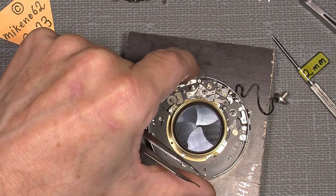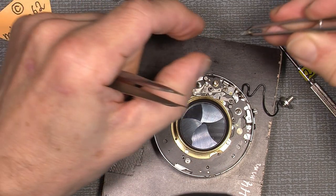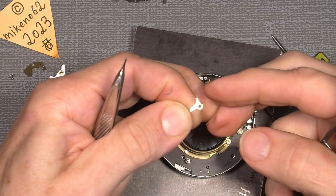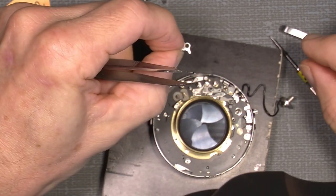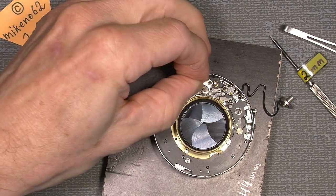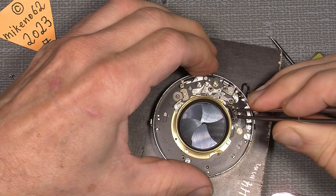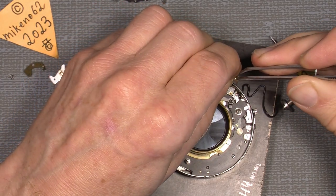Now the next thing is this part here. And again, I figured out how the little spring, I mean one end of the spring here, this where you can see the other side, you can see how it's put on. We put it over this axle here, and we do not add the spring in on that side yet, because it's easier afterward.